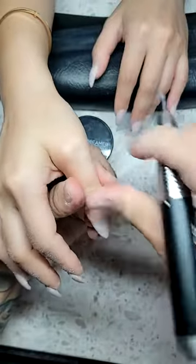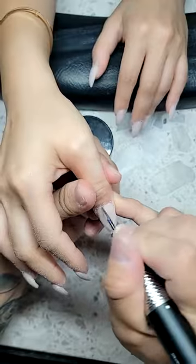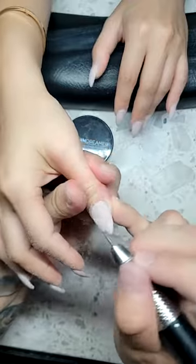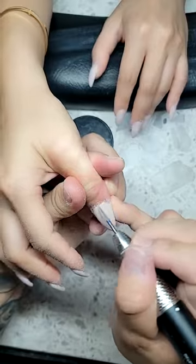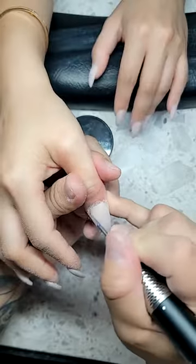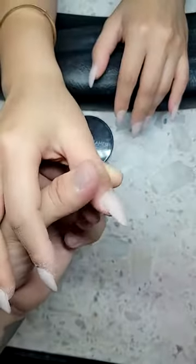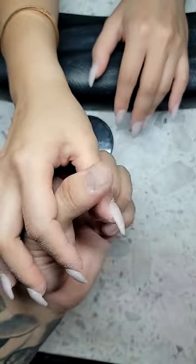This is my acrylic cuticle clean, okay? It cleans the cuticle area, and you can also use it for the whole nail if you wanted to. See, like that. It doesn't affect the tip part where it does the cuticle. So use the whole thing if you want to, but I say use the large barrel for the whole nail. If you had to do something a little extra right now, then you would put it in. But look at that. Can you see how beautiful that is? That's beautiful.